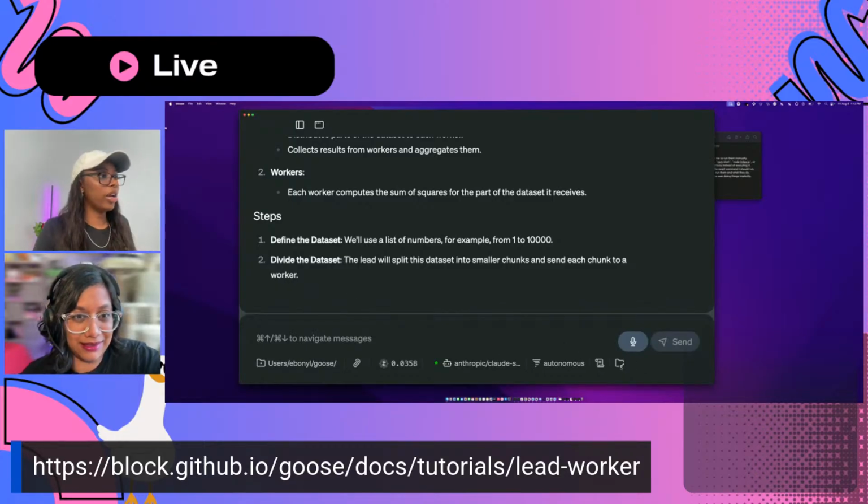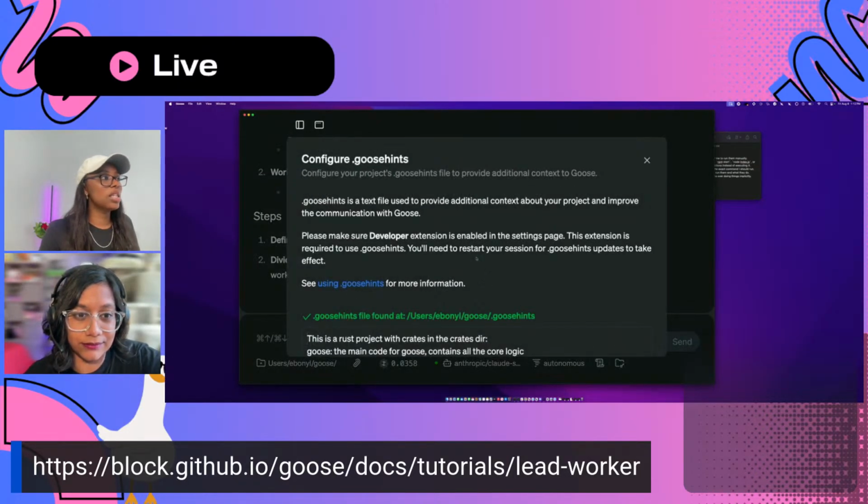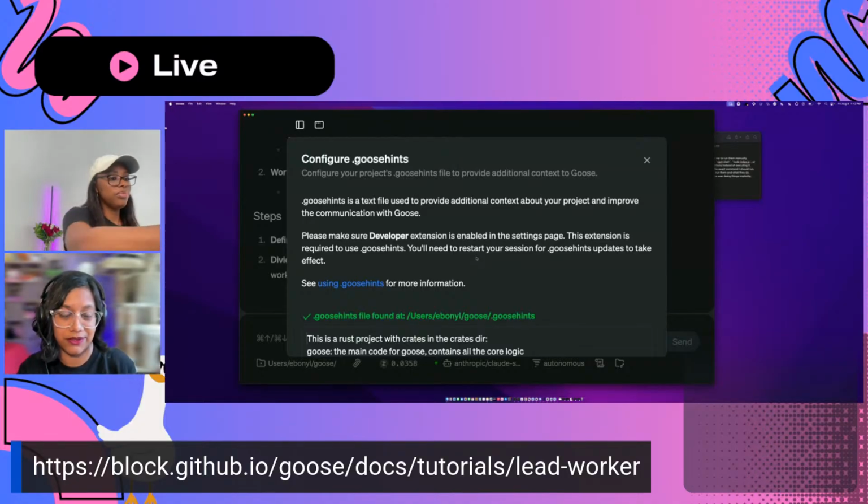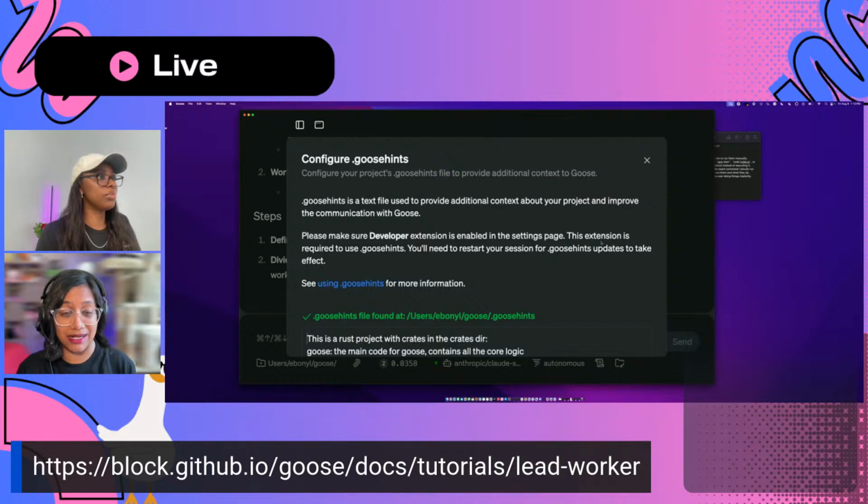Yeah. Okay, cool. All right, so I actually want to configure my Goose hints. Tania, are you familiar with Goose hints? Do you want to give a little quick intro? No pressure. Yeah. Go ahead. Pretty much you use Goose hints. There's either a global one or ones that are local to a specific project, and it gives Goose all the context that you don't want to have to regurgitate every single time you are prompting Goose for a specific thing. Like I have one for my community reports.